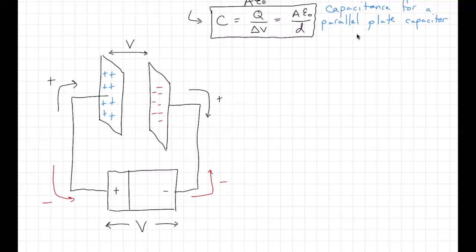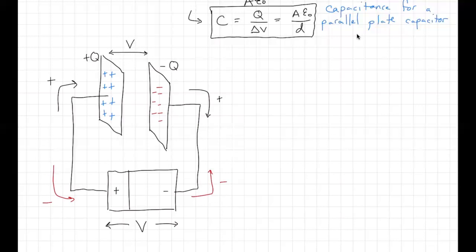So how do we interpret this? Well, up here we have this equation for capacitance. So if you think about what this would mean in this context, it says, when I hook this battery up to my capacitor, some amount of charge will collect on each of the capacitor plates. Because remember, this Q in the capacitance refers to the positive charge that collects on the left plate, and also the negative charge that collects on the right plate. The magnitude is the same.